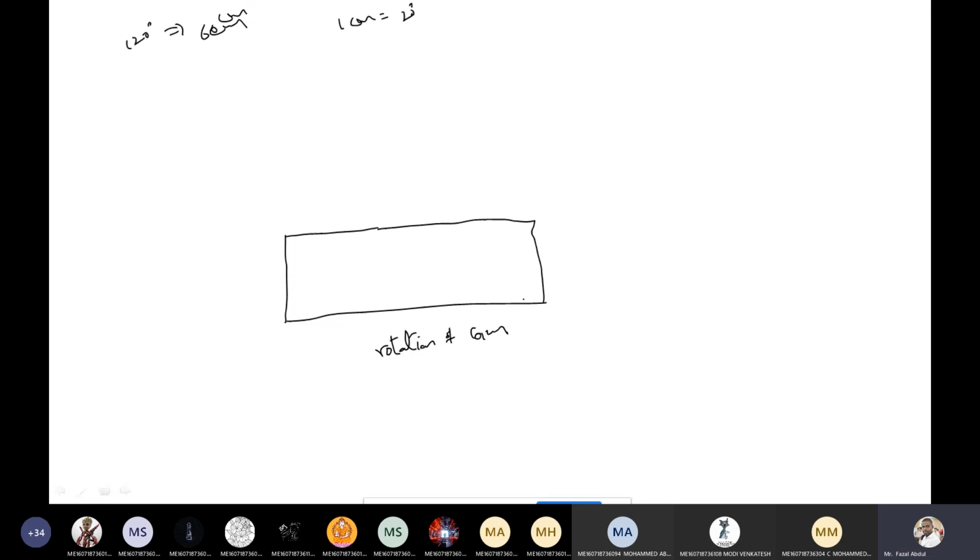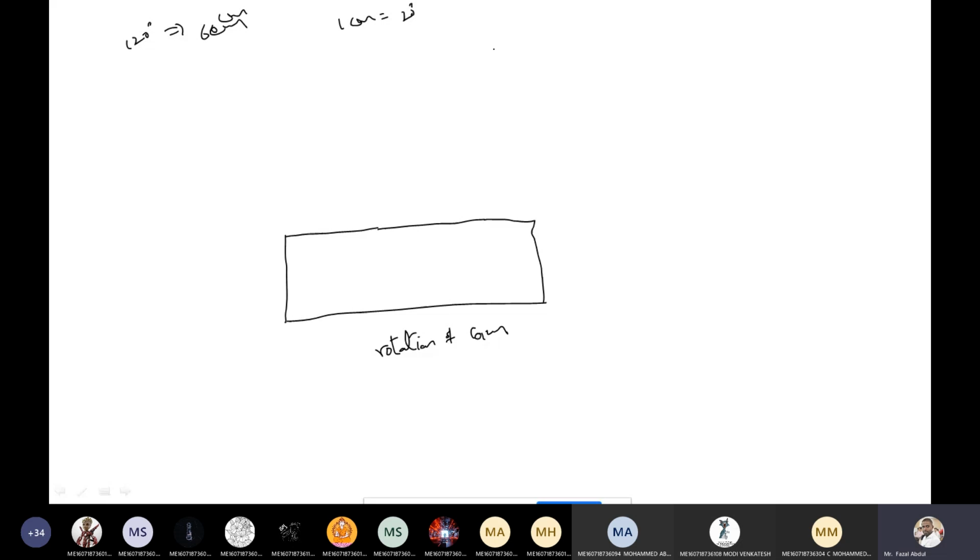Now draw the 6 centimeter line on the paper. Horizontal and vertical is given in the question. Now after drawing this total rectangle box, divide this horizontal line into 6 number of parts. 6 number of parts means each part is having how much dimension?